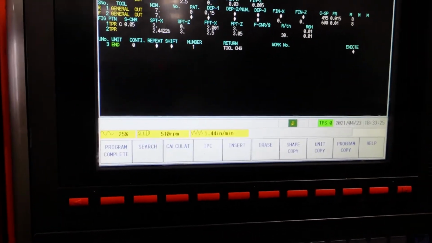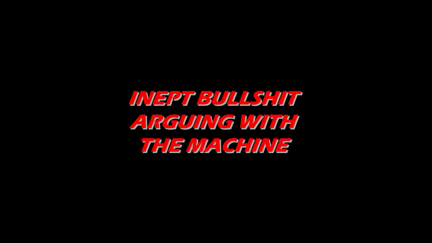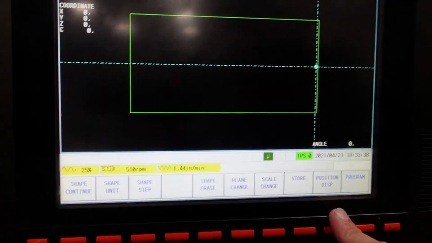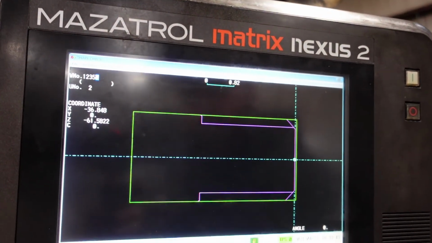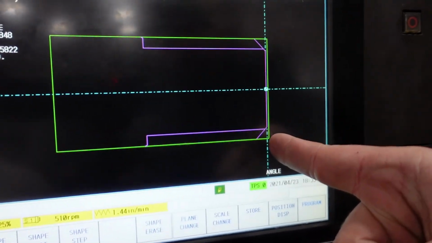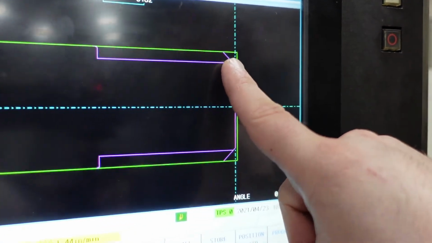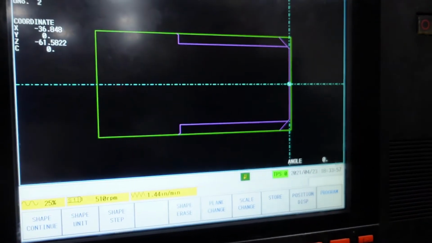So now I will give Shape check? Yep, shape check. Now. There you go. Okay. Shape check. Now do shape continue. So again, it'll face it. It'll leave that gigantic chamfer because you put a 300 thou chamfer in there when I was looking. I knew you did that. But this will also be a good thing to see.